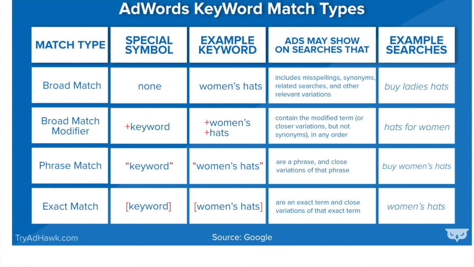Now, back to building our AdWords campaigns. For the purpose of this video, we're going to use exact match keywords to make sure that we pull in highly relevant traffic related to our keywords. In time, we can open up our best keywords onto phrase match and broad match modifier to pull in more traffic, but for now, we want to tightly control the searches that we appear on.